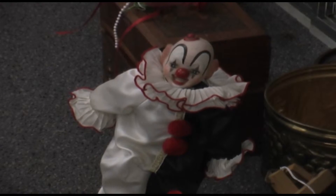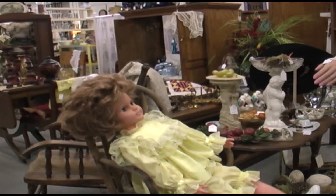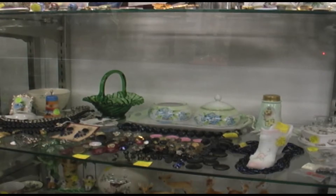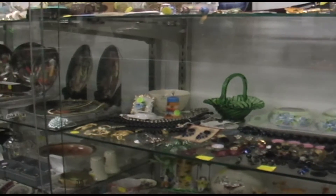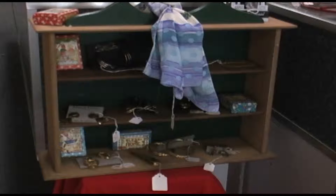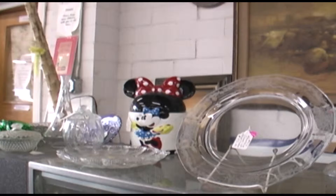The selection at Paradise Mall is always changing. We get merchandise every day. If you don't see what you're looking for today, come back tomorrow — it may be here then. We are open seven days a week, and that's a good thing because it's going to take you so long to get through the store. Stay tuned for more flea market finds as we scour the local areas for more antiques and collectibles.